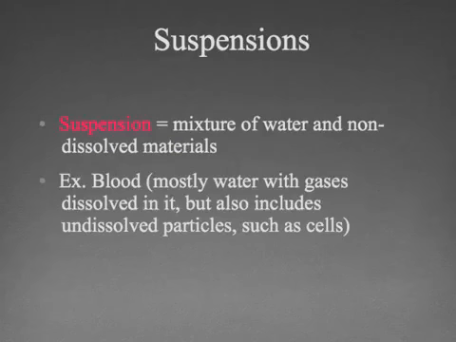So the last little vocab word in this mini solution section is suspension, which is a little bit different than a solution. A suspension is a mixture of water and some stuff that didn't dissolve. So it's when I mix stuff together and some piece remained undissolved. An example might be blood.